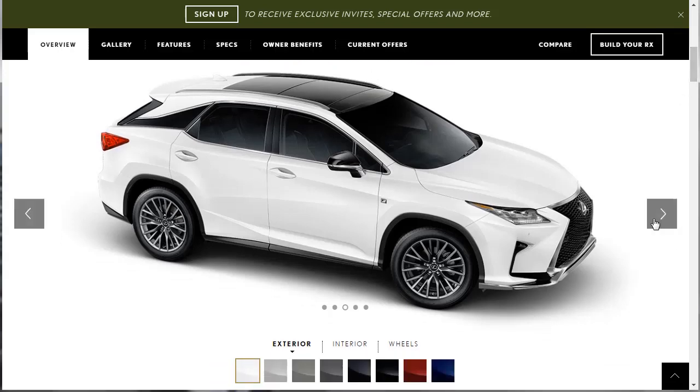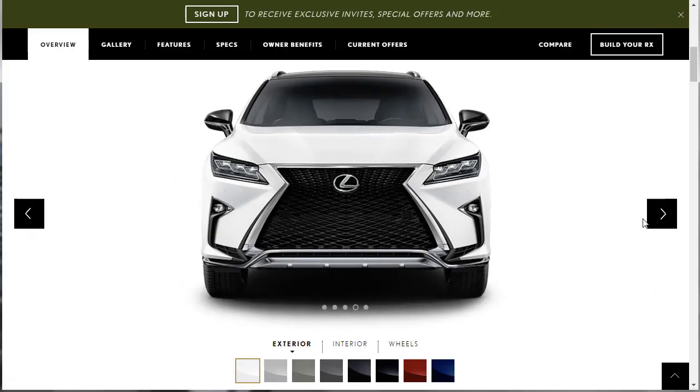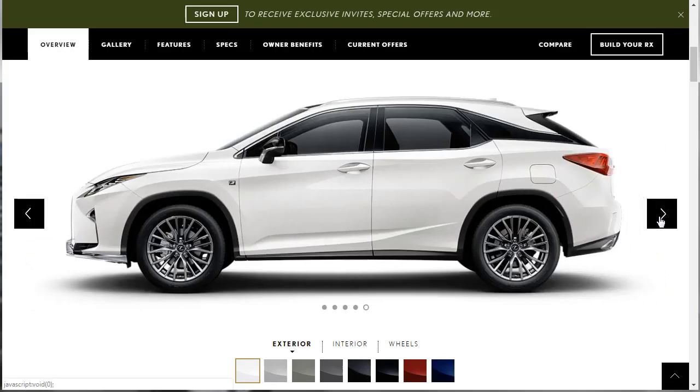I like that one. It gets the same engine, but I like that it has the sporty cues and all of that, and I think the engine is adequate. So we'll go through these photos so we can see the different angles. I think the grille is a little big from that angle, but it's not a bad looking vehicle.